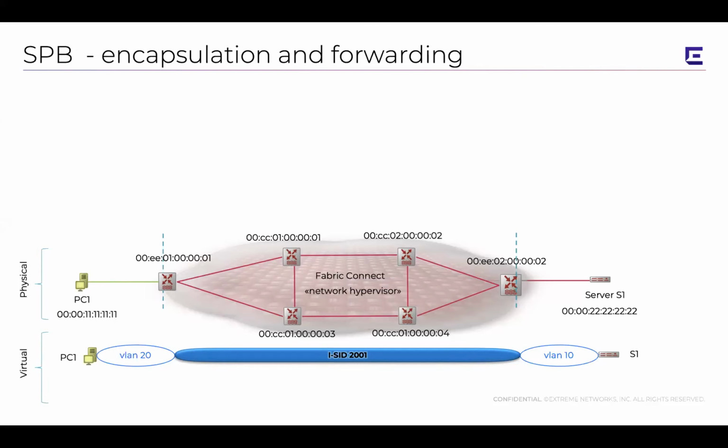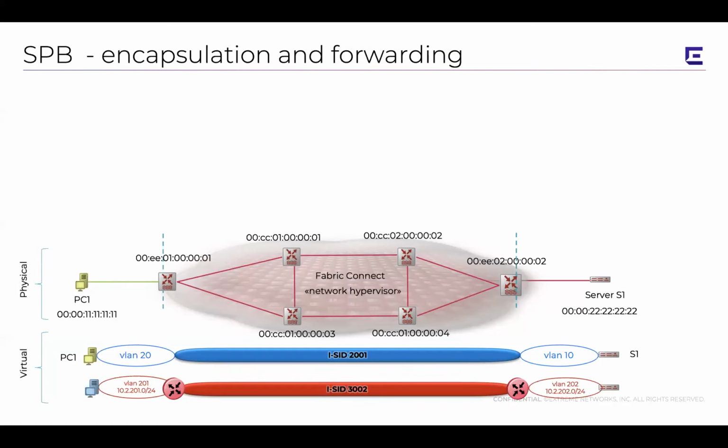At the edge of the network, I still have my VLANs where I connect my devices, my hosts, my PCs, my servers, whatever. One important thing to notice is that those VLANs don't have to be the same. As long as they are connected to the same service ID 2001, they are part of the same broadcast domain, and I can extend this broadcast domain anywhere I like in my network. Then, instead of connecting VLANs to my service ID, my virtual network, I can connect virtual routers, VRFs, to my virtual networks. Then I have a layer 3 virtual network, or an IP VPN, if you prefer to call it that.